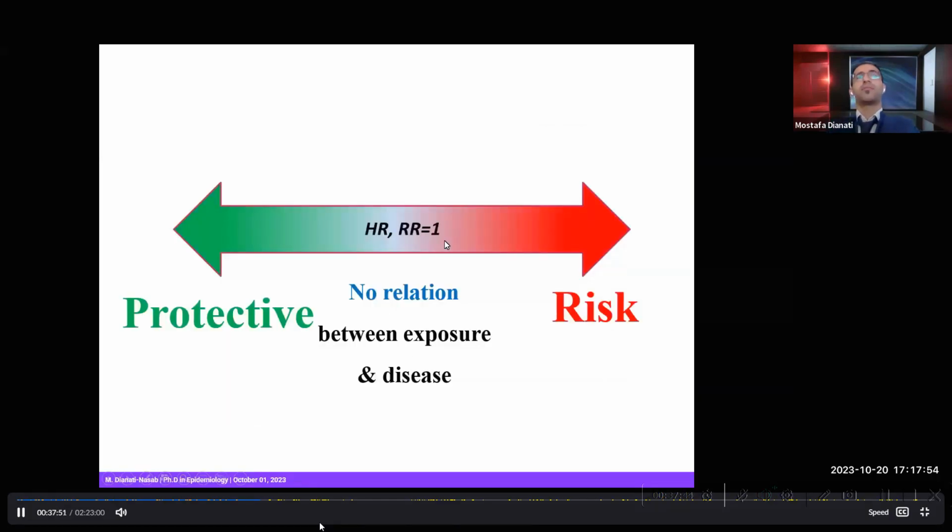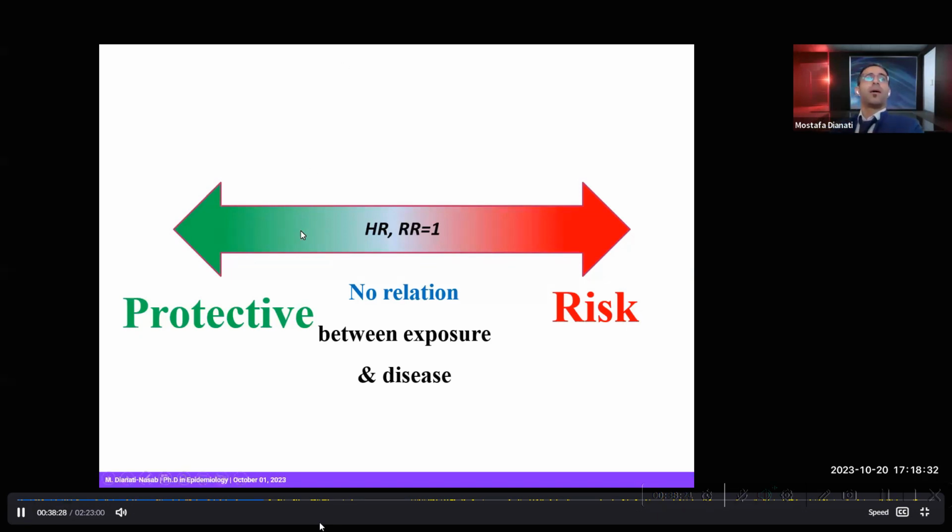Again, if relative risk is above 1, it is a risk factor. If it's less than 1, it's a protective factor. It means, for example, your calculation came to the number 2. In this case, you can say exposure to sun ray can increase the risk of basal cell carcinoma 2 times higher than in those who had no exposure to sun ray. Okay, this is the interpretation of the results.